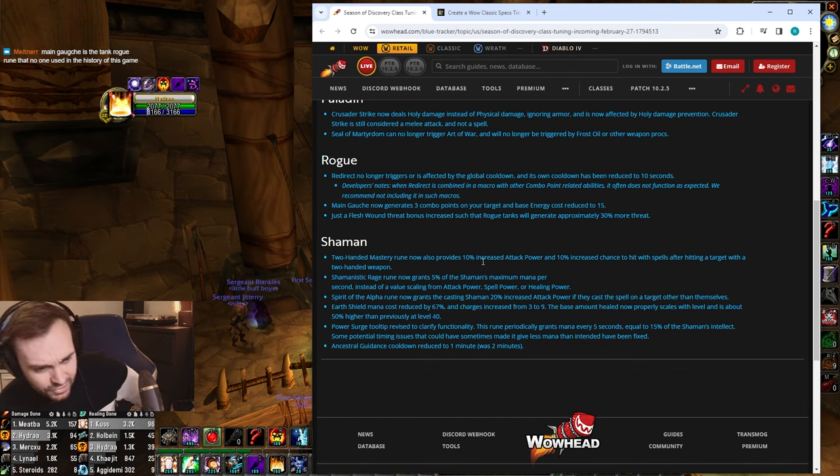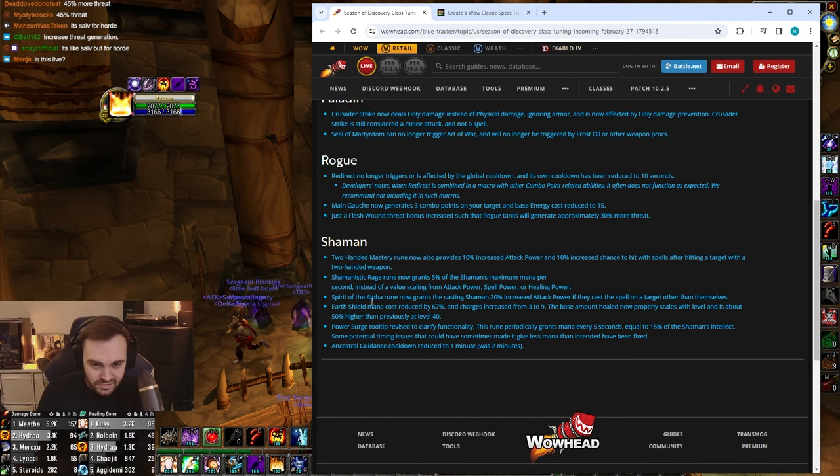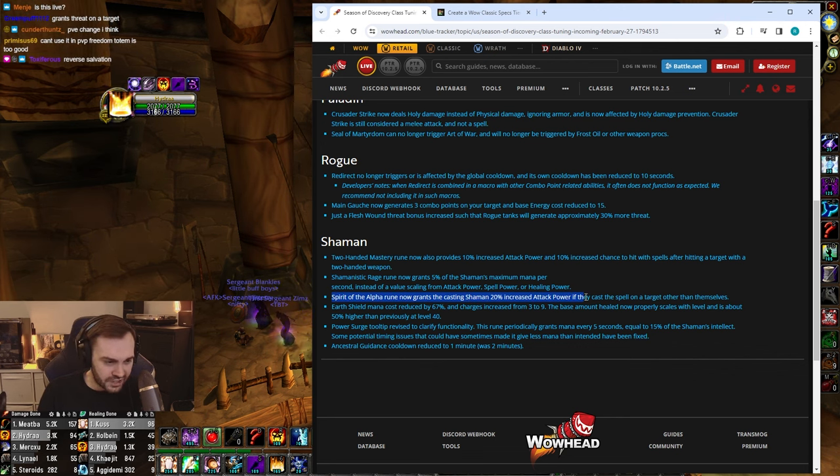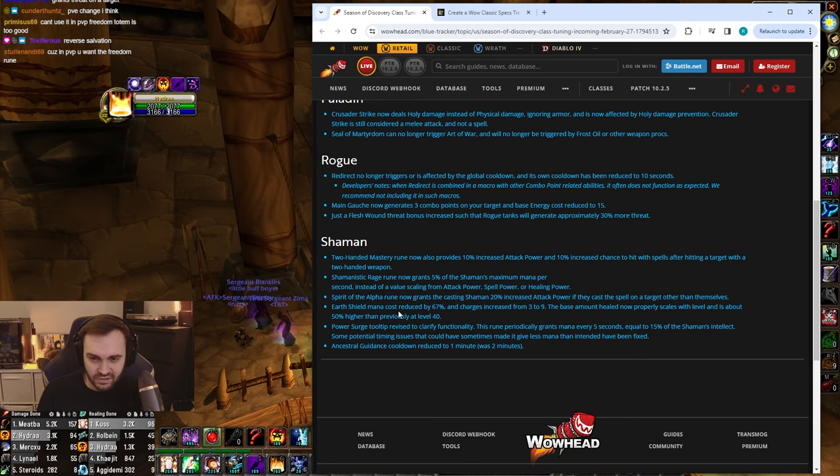Wait, what does Spirit of the Alpha do? It's threat generation. So you just put it on someone always. So it's just 20% more attack power. Weird. I mean, that seems like a big buff. Why would you ever not put this on someone? PvE chain? Yeah, but can't you put it on someone in PvP? Oh, Freedom Totem is the option. Ah, yeah, okay, I see. That's not a terrible idea then to put it on that. Smart thinking by whoever was designing Shaman. I'm not sure about this one. I feel like people are still not going to use two-handed weapons.